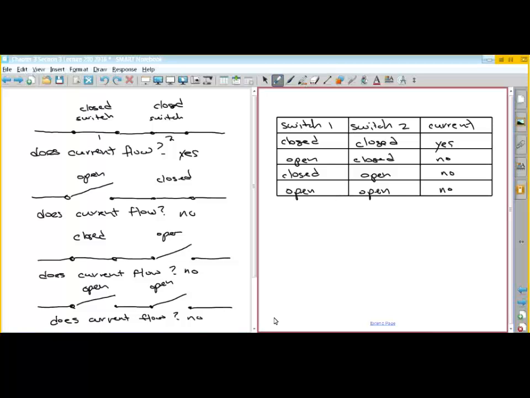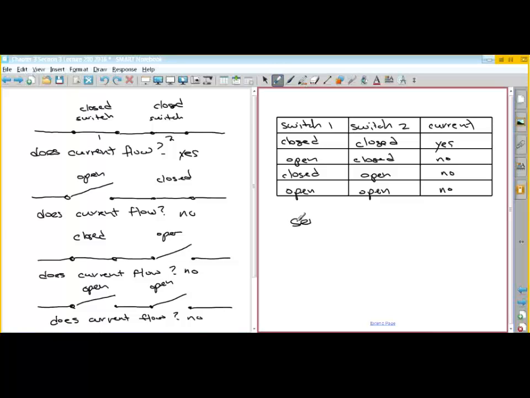does current flow? No. Well, that should look kind of familiar. If I say a closed switch is true and an open switch is false, I'll get true, true, true, false, false, true, and false, false. So that's kind of the equivalent to the switch open, closed is true, false. And whether current flows is going to be the result, which is, if yes, current flowing is true and no current flowing is false, then I get true, false, false, false.